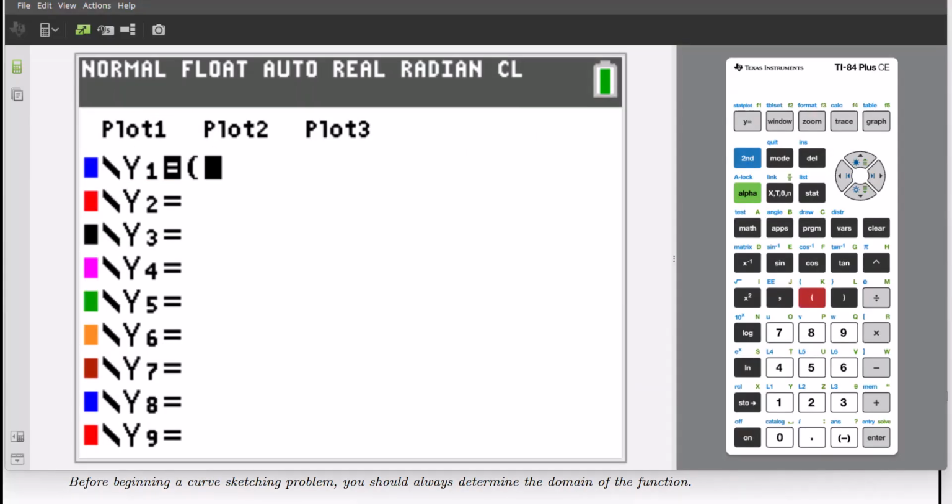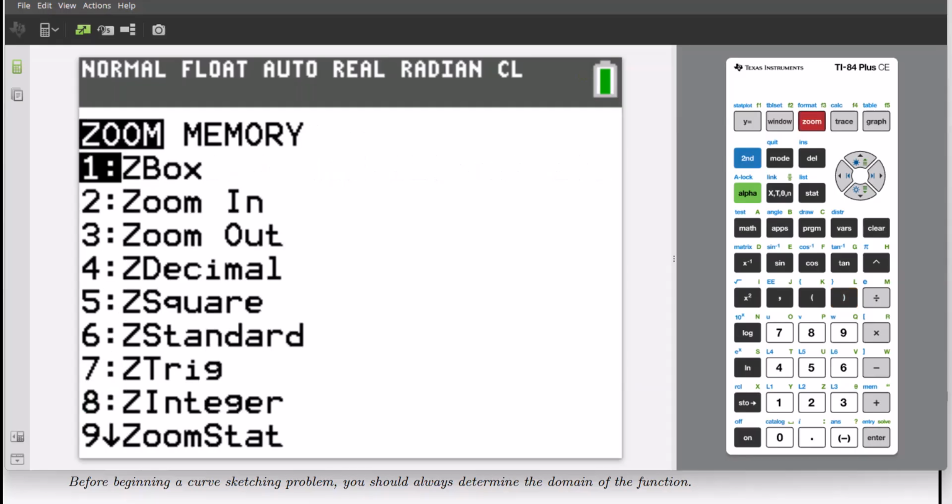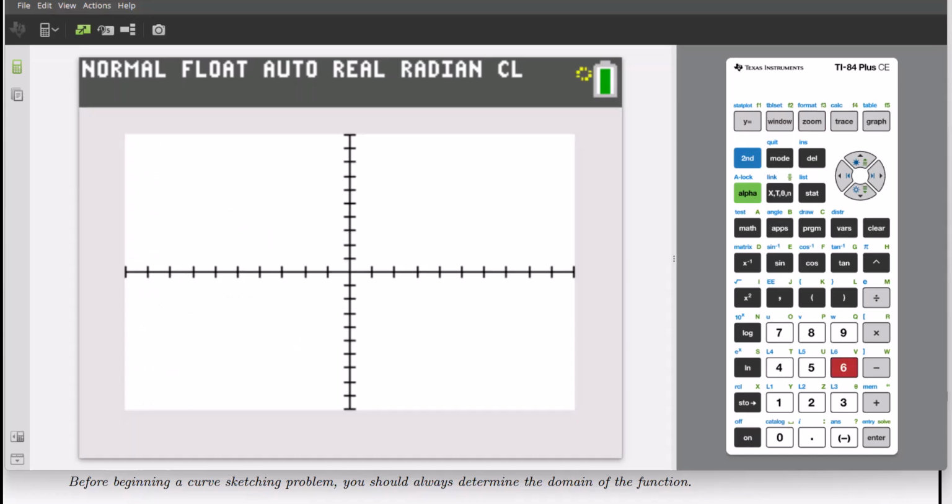So to graph it, we do the same procedure as usual. So I'm going to use x instead of t on my calculator. So everywhere I see a t, I'm just going to write the letter x instead, just because I don't have a t here. But this is the numerator, and my denominator contains multiple variables, so make sure you use some parentheses again. And so this is the expression or the function that we're given. I'm going to click on zoom and just pick the standard zoom, which is zoom option number 6.